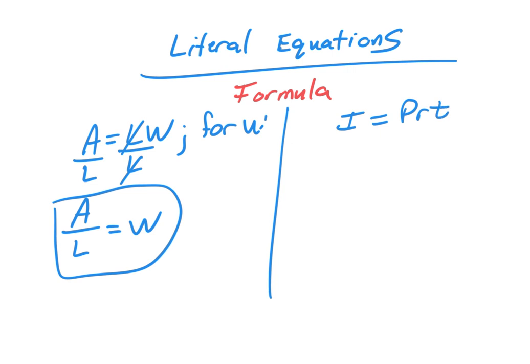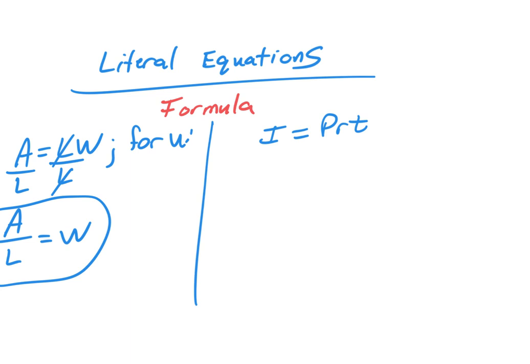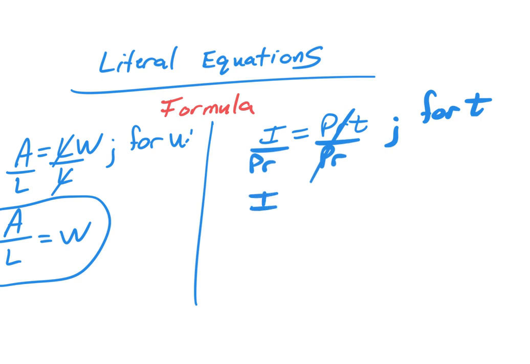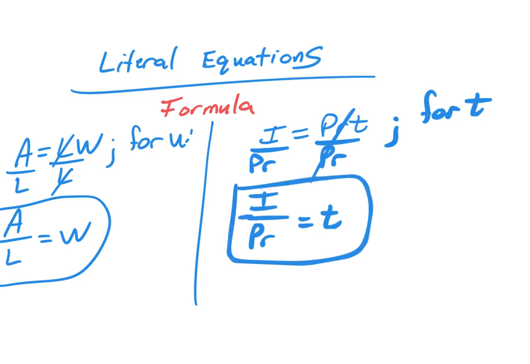Okay, a little bit different formula here. What is happening with the P, the R, and the T? We're multiplying them. And so I'm going to show you the easiest way to solve this one. We're going to solve this one for T, which means I want to get T by itself. Some people would say, I'm going to divide by P, and then I'm going to divide by R, but instead of dividing by them separately, I'm going to divide by PR all at once. And then that's how we would leave it. That formula is what we call the simple interest formula. It helps you to find interest in a savings account or something like that. So there are a lot of different formulas you could see, like maybe the area of a triangle, where you're solving for a specific variable.